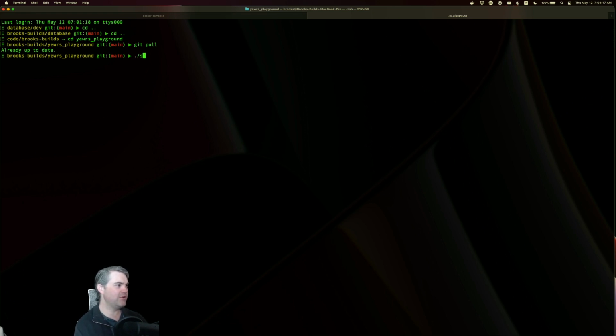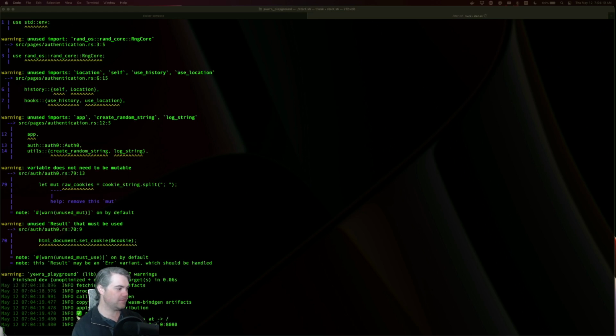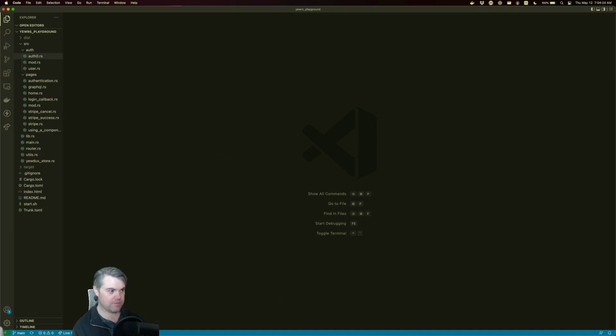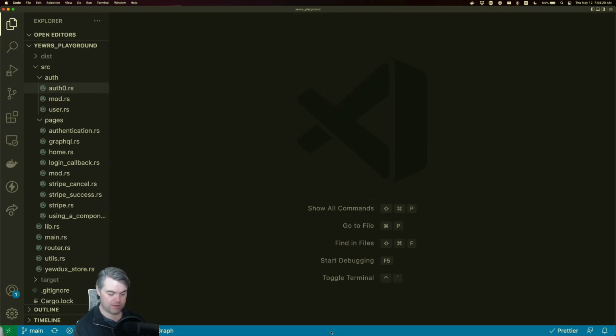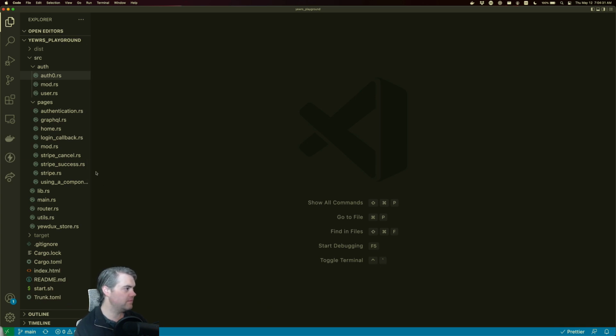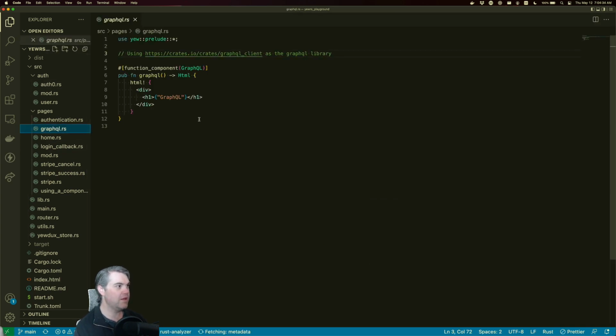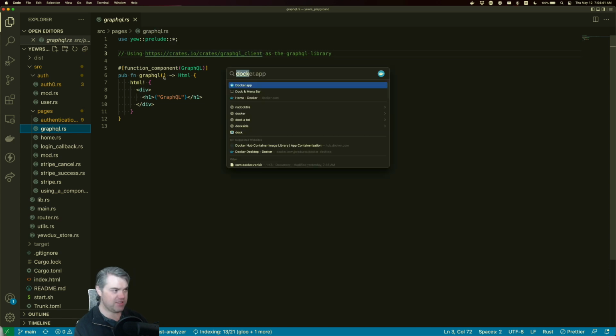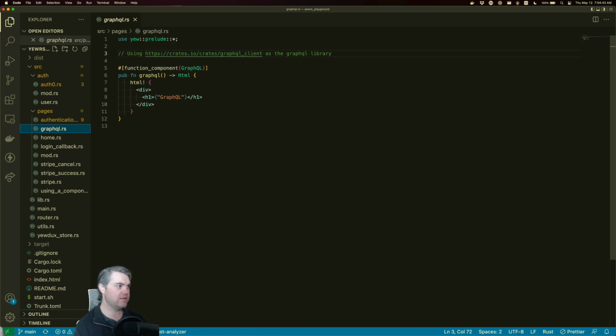What are we doing? We're doing start. All right, yes, yesterday we had looked into and we found potentially this crate. So GraphQL client.